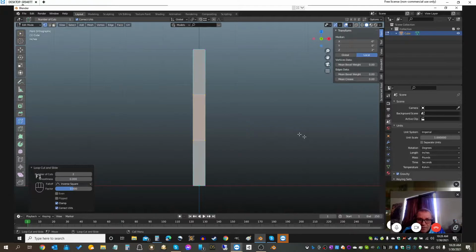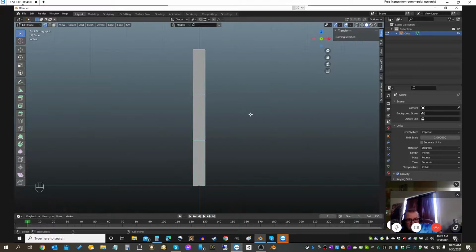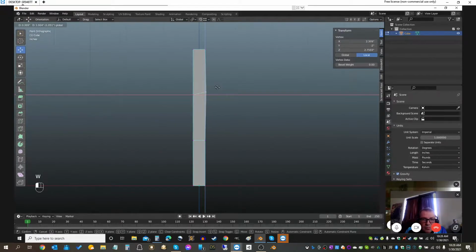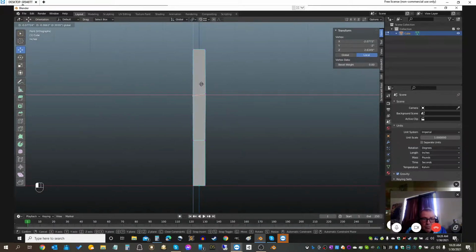If I look from the front, make sure I hit Q. I have to move that down. I could just grab one vertex there, and I'm just going to do what I call a wiggle. I can grab this one and give it a wiggle.